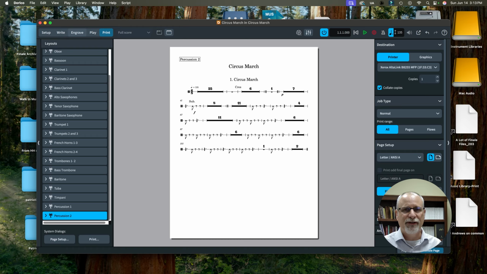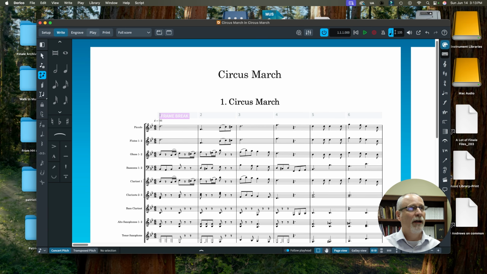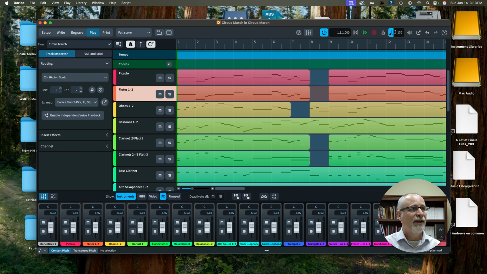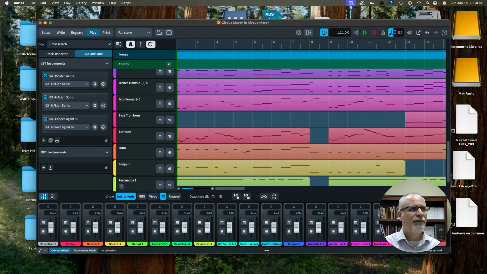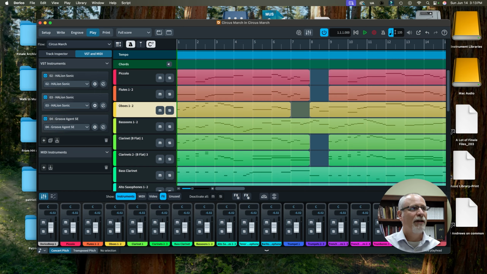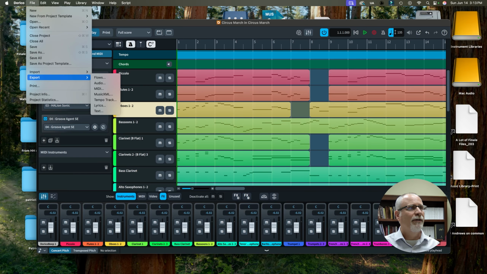Okay. So now here's the next interesting thing that I learned. I'm going to save this. I'm going to export this file as a MIDI file. I was at first going through the process of really getting the playback in Dorico just right. And you can still do that, and there's some benefit to doing that. But for my process in this project, I'm actually not concerned with that. So I'm just going to export this as a MIDI file.